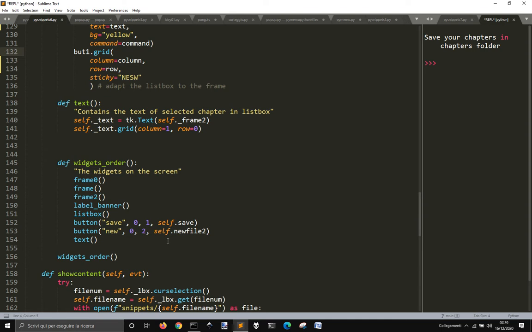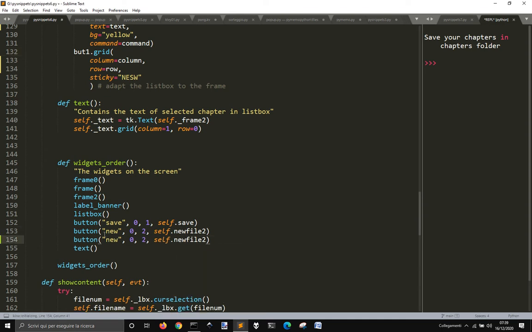So that it is easier to create a new file, and just copying this, I'm calling it delete. I'm going to position it at the third place here, third row, and I'm going to call my function delete.